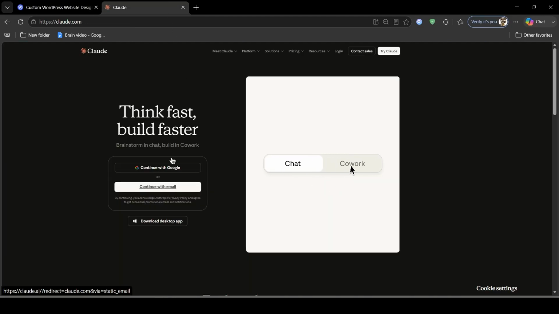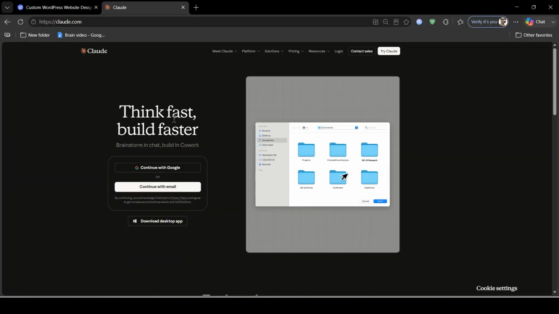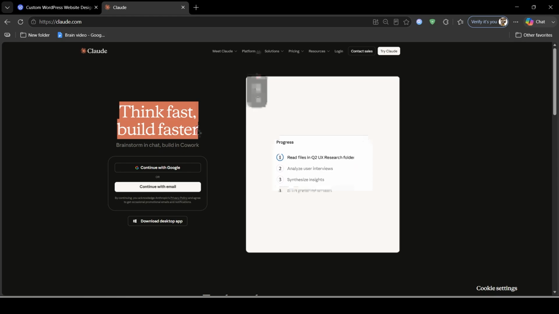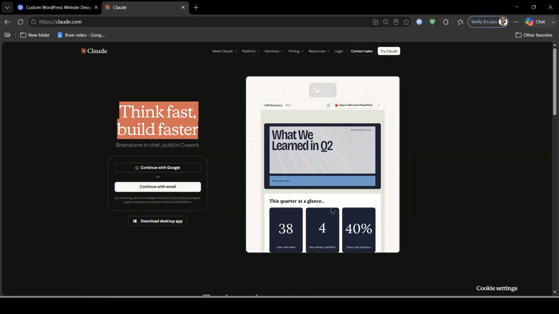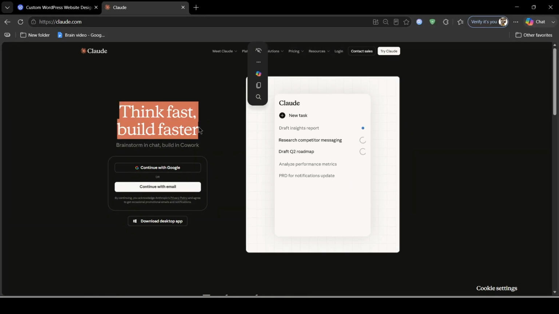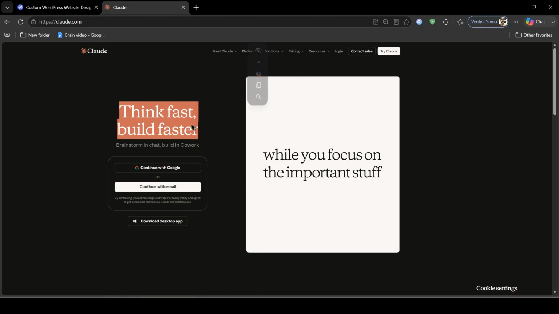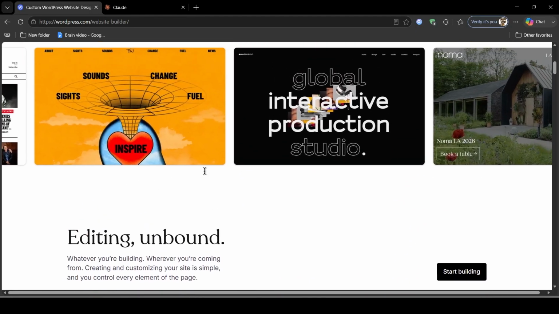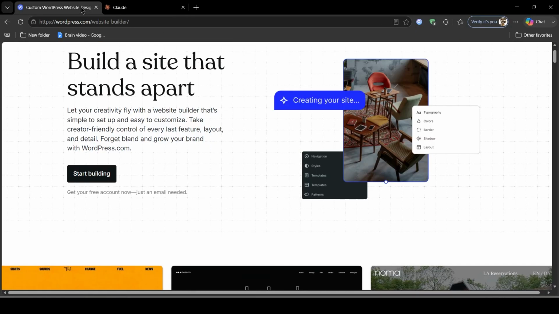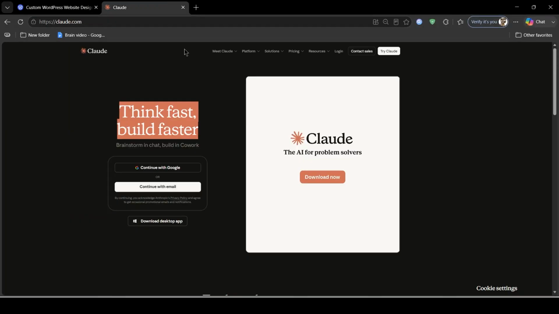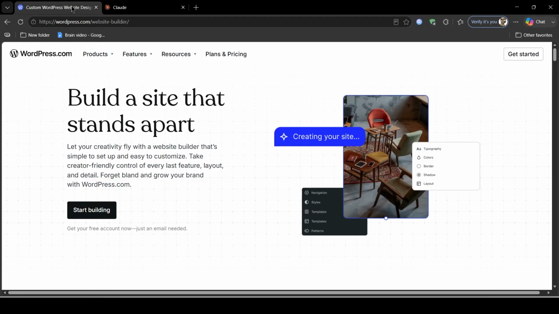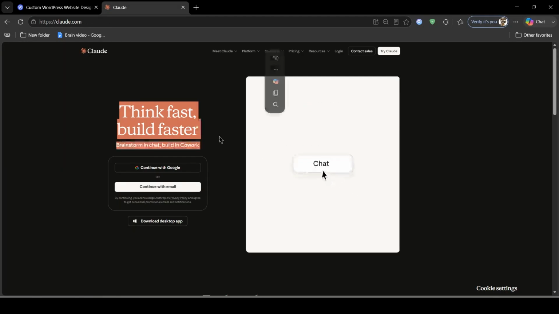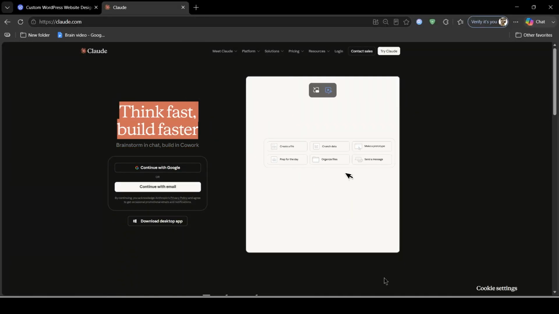The second thing is Claude AI. If you don't know Claude AI and Claude Code, Claude Code is basically an AI where you can explain in plain English and generate code using it and build whatever you want to build. For example, if I want to build a website using WordPress, I don't want to drag and drop either. So I can tell Claude AI and it will build it. If you get the understanding of these two products, then let's get started.